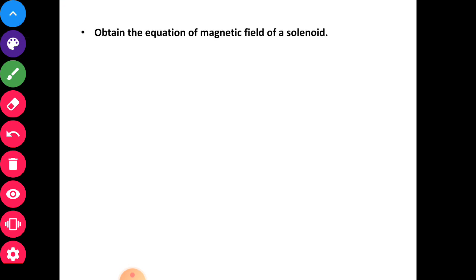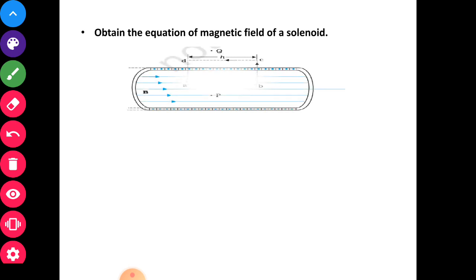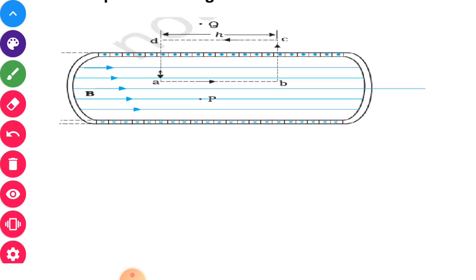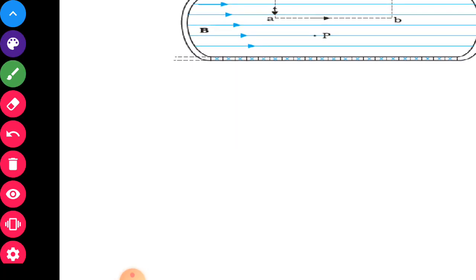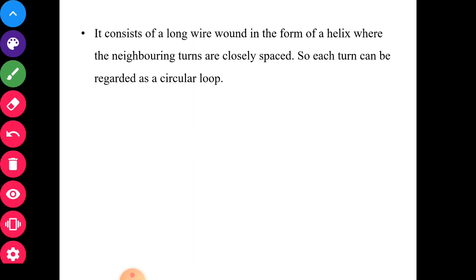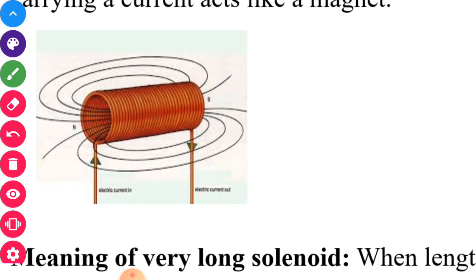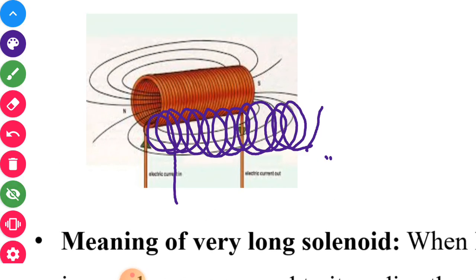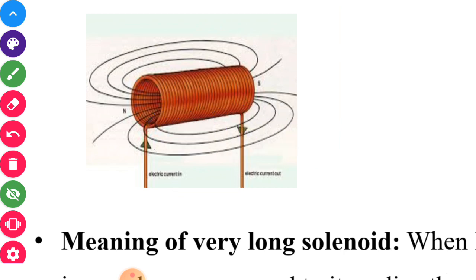Now we want to find out the equation of magnetic field of a solenoid. Okay, this is the solenoid. A cross section of the solenoid is taken. Okay, the whole structure which I have shown you earlier is cut from here, and this part is opened up.